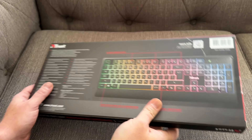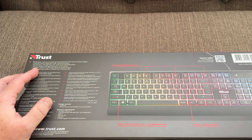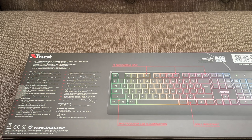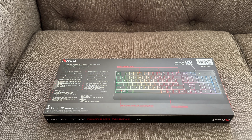Just flipping over the box, we can see some more information: full-size layout, LED illumination, multi-color LED lighting, solid and breathing effects. Unfortunately, this is not addressable — it's just static colors. So you can either have it on, ideal for those of you that need an illuminated keyboard, say if you're working in a dark room or with the lights off, or as an entry-level gaming RGB keyboard, even though it does have RGB colors but obviously not addressable.